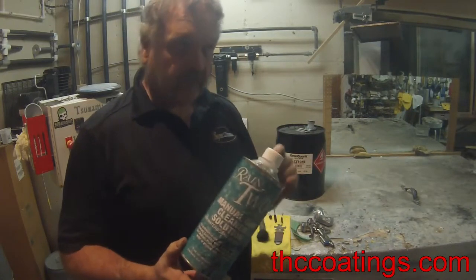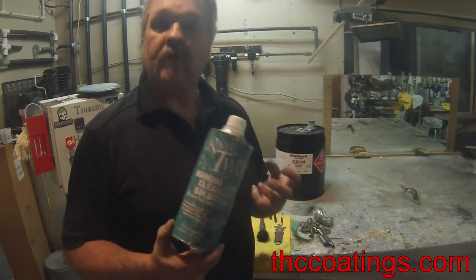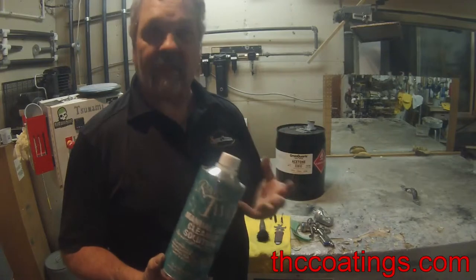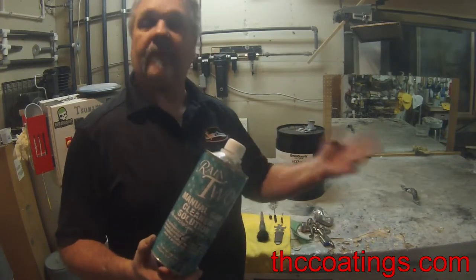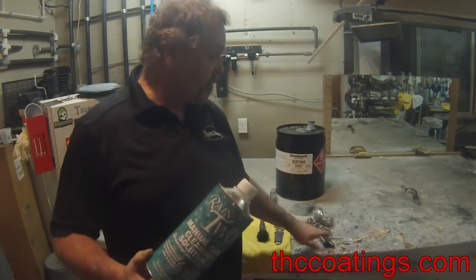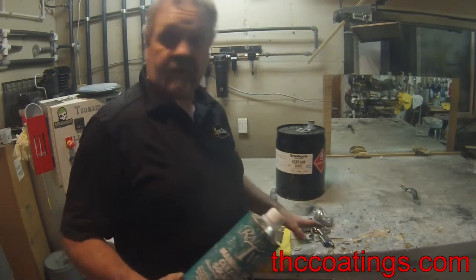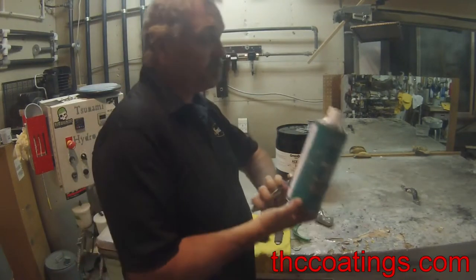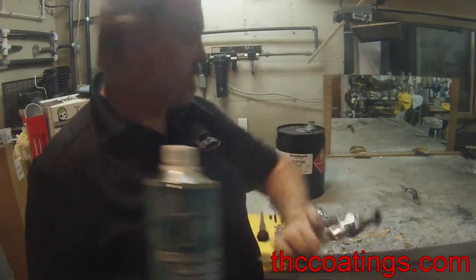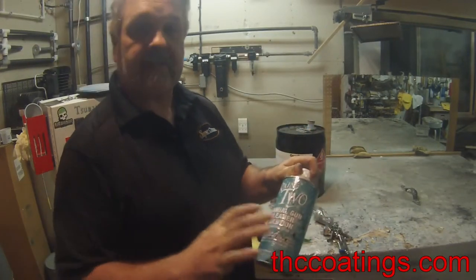I use Aqualac. It is a very stingy waterborne paint — it grabs a hold of just about everything, and if it dries out, it's tough. This gun here, I actually went to the theater tonight, enjoyed a movie with my wife. I've been spraying this gun for five hours, so it's got five hours of residue in it. You can see that right there — there's goo everywhere. So we're going to test this out properly. This particular one is the manual gun cleaning solution.